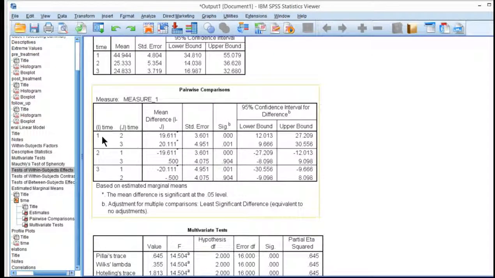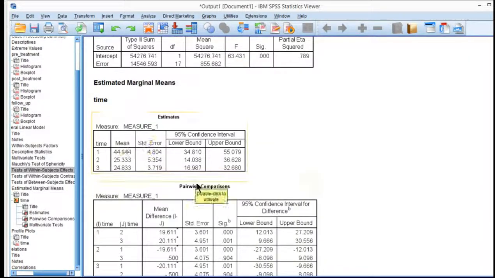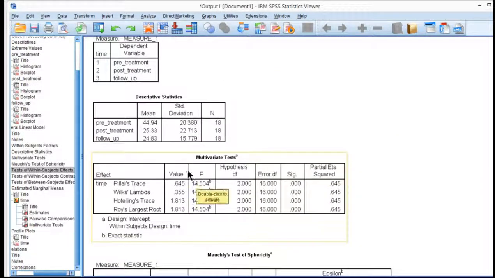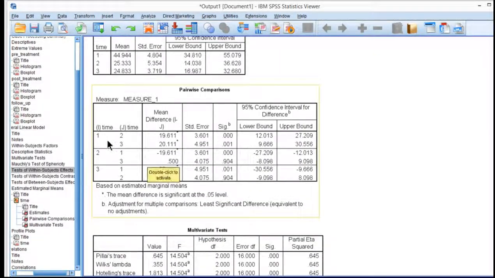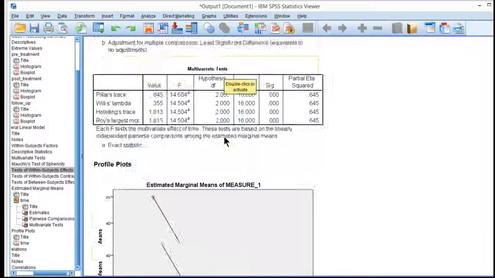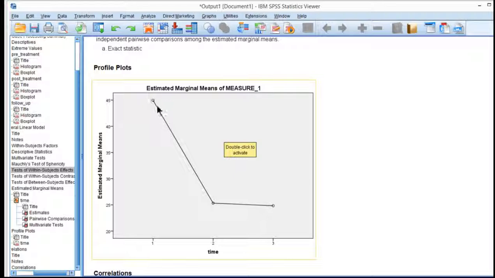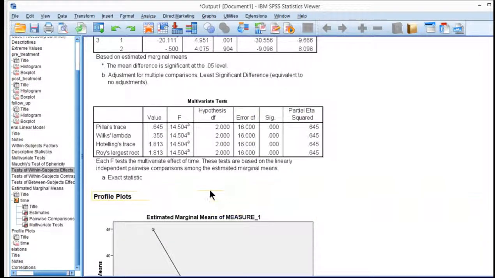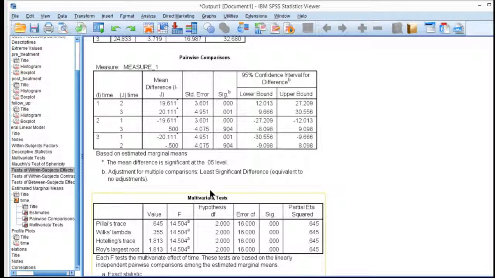And here we have a statistically significant difference between time 1 and time 2. And you actually have to remember what that is. And that's pre-treatment versus post-treatment. Because SPSS does not label it so that you know what you're actually comparing. It's just literally going 1, 2, 3. So this is pre-treatment versus post-treatment, and that's statistically significant. So there was a statistically significant drop in anxiety from pre-treatment to post-treatment. So that's support for the idea that cognitive behavioral therapy helps people feel better with their anxiety.